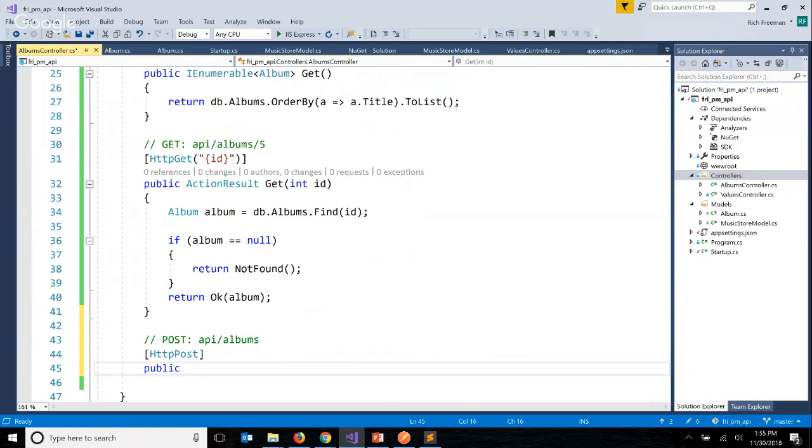If somebody can use a different program to send us an album and we want to save that to our music store database, what would be reasonable to send them back? Yeah, we should send them not only okay, but the whole album object, because there's a new piece of information. What piece of information did the client not send? What gets generated on our site that we'll need to send back? Right, the primary key. That doesn't exist until we save it in the database. So we'll send them back an okay response with the whole object that includes the ID.